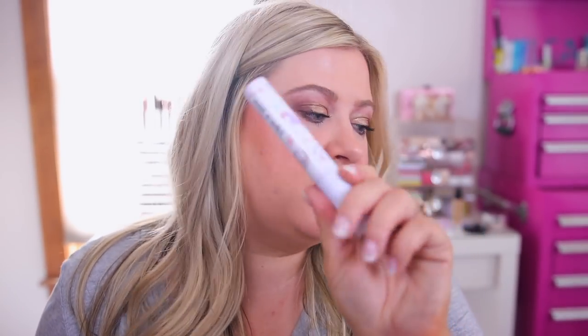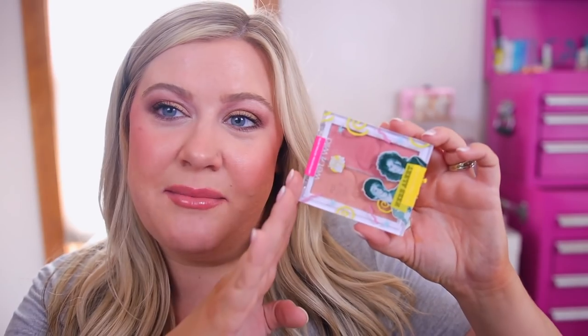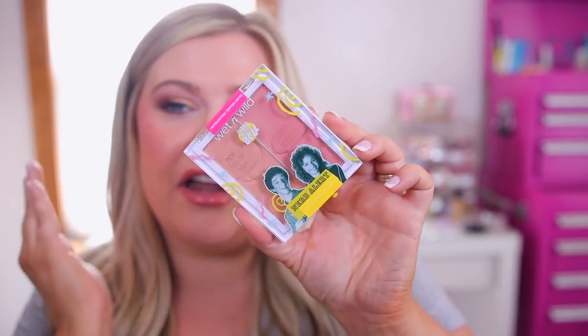As for the brushes, I think they're a really cute set, especially the one with the cell phone case — that's adorable. The mascara is okay but not my favorite drugstore formula — it created nice lashes but it's not something you need to run out and grab. My favorite thing in the line is definitely the blush duos — Wet and Wild always does so well with cheek products, so those are a definite must-have. The lip sets are really cute too, I love the bubblegum scent, though they are a little sticky.